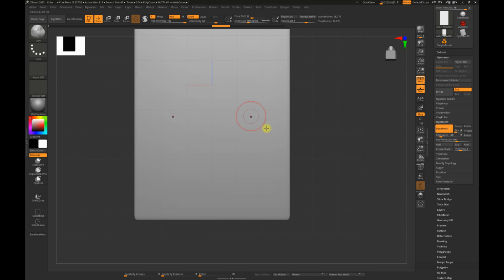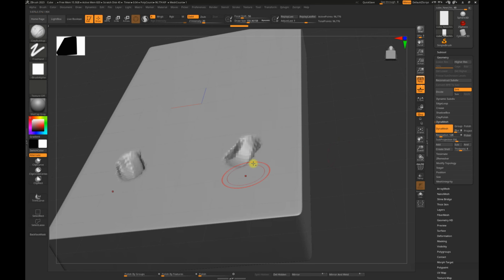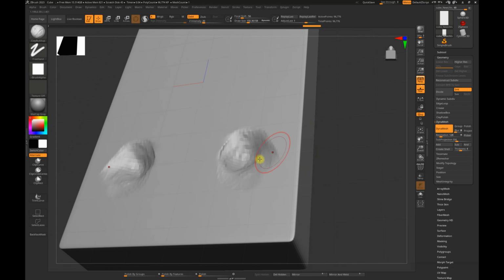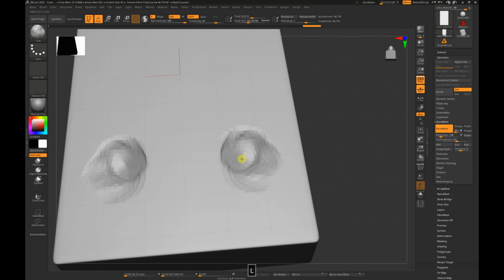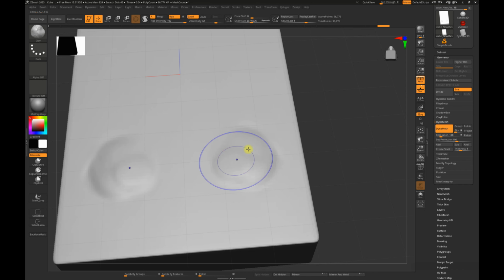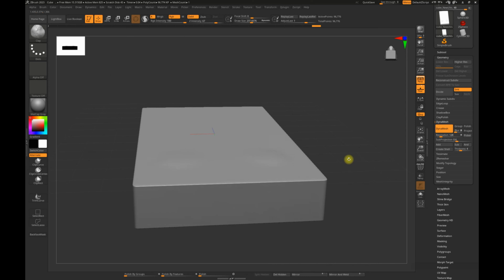So quite often when we're designing, if I use the clay build-up brush here, and I need to fill in this little hole. There are other ways we can do this, but let's say we're doing something like this. Quite often you need to just fill this up. The clay brush is really good for that because you can just come into here and fill this hole up, right?